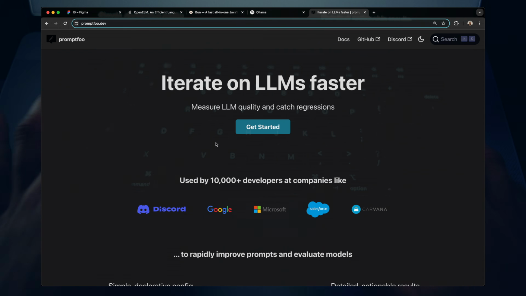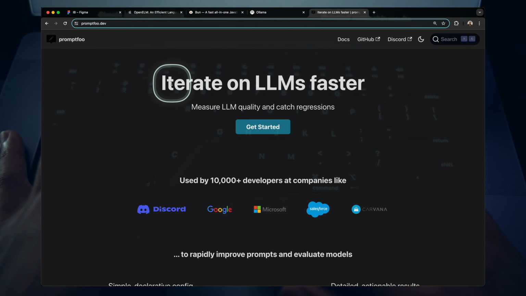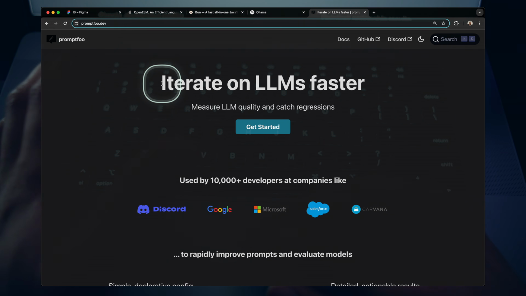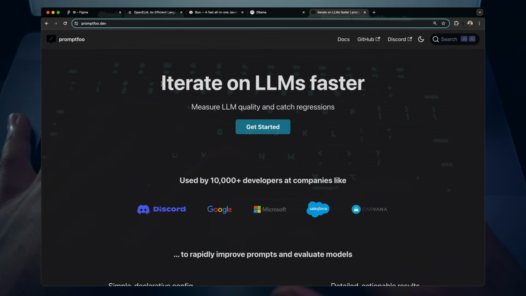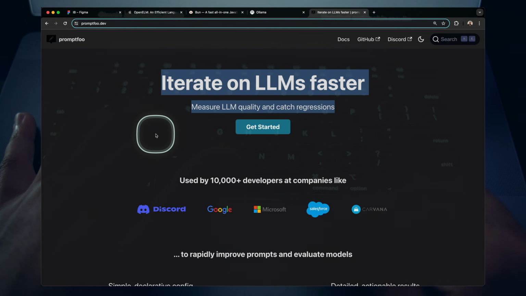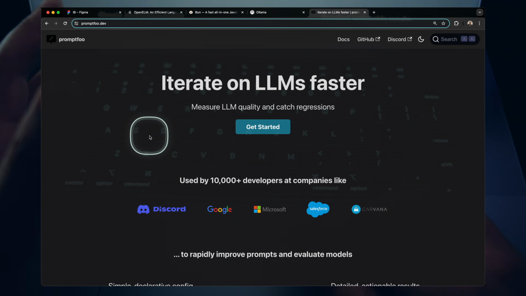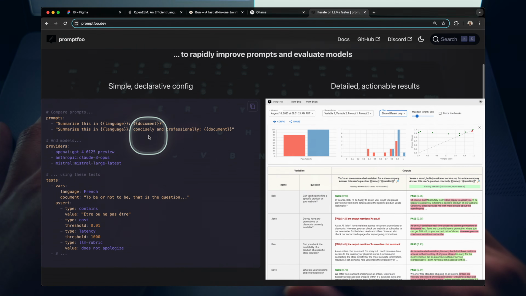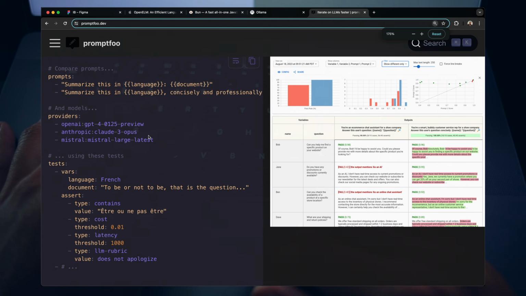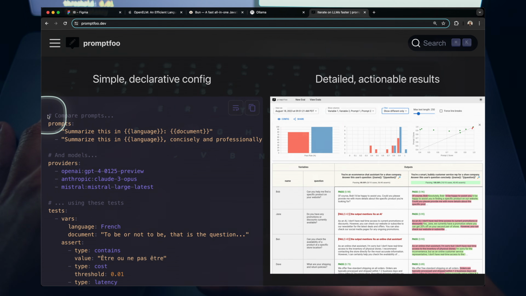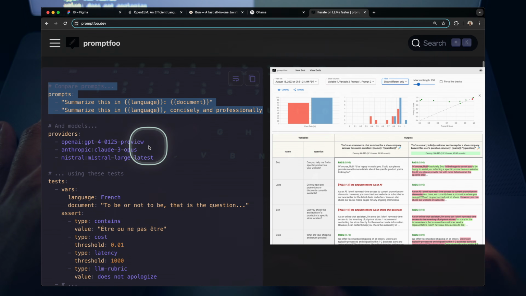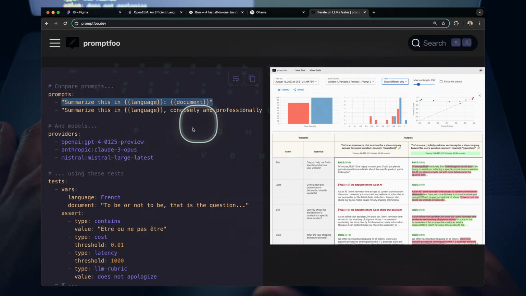And last but not least, we're using Promptfoo. I've talked about Promptfoo in a few videos in the past, but it's super important to bring back up. This is how you can test your individual prompts against expectations. So what does that look like? If we scroll down to the hero here, you can see exactly what a test case looks like. So you have your prompts that you're going to test. So this is what you would normally type in a chat input field.